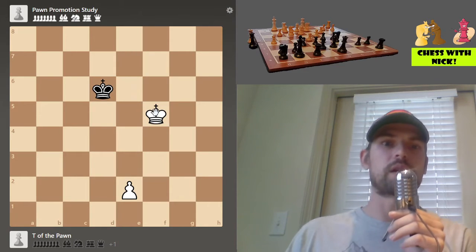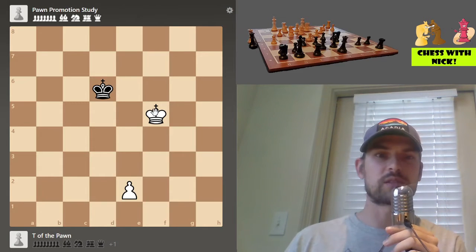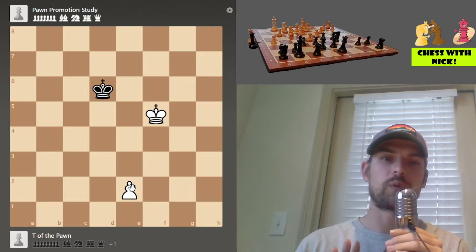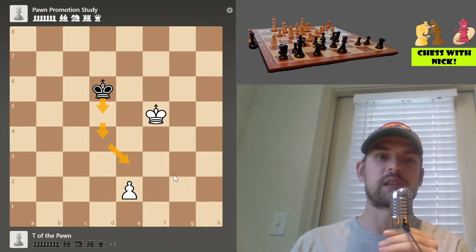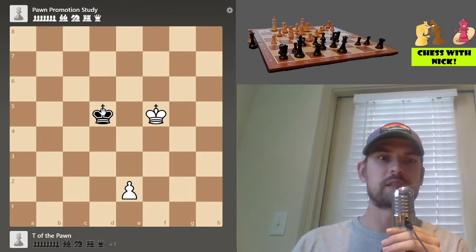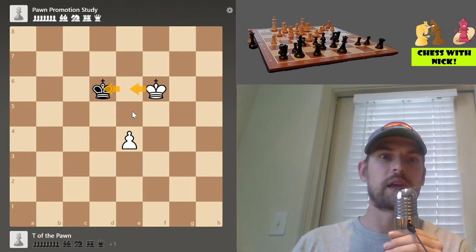Now we're going to bring our king forward. Always take as much space toward the other side of the board as we can with our king, and then push the pawn. We want our king to be as far up as possible, as long as we don't let black's king sneak in and take our own pawn. If black plays to d5, then we can push our pawn. And if the king comes up, we're going to keep that opposition.